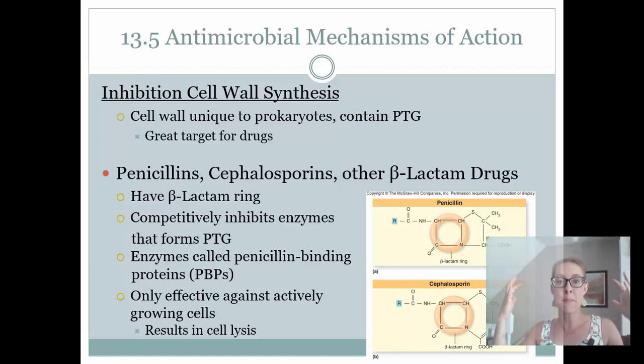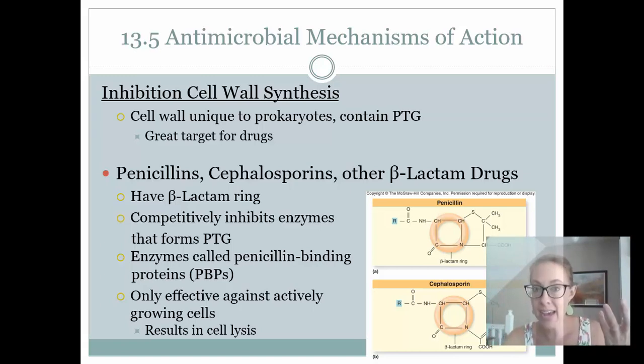So we're going to take a big step back and realize that we were looking at a very specific example. All of these beta-lactam drugs have that beta-lactam ring, and that is what is sufficiently matched to that active site to go in and bind to it. We're going to give you a little more information about that process. It is called competitive inhibition. Those beta-lactam drugs competitively inhibit, they outcompete the peptide chains for that active site. So when we talk about competitive inhibition, that's what it means. When we competitively inhibit an enzyme, we just sit there and occupy that space. As long as these beta-lactam drugs are sitting in the active site, that enzyme cannot catalyze the reaction.